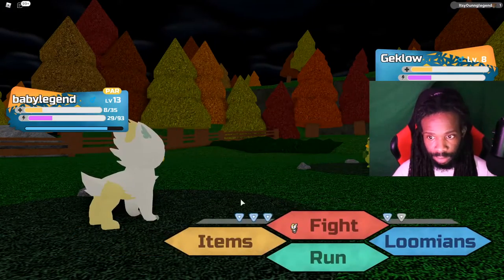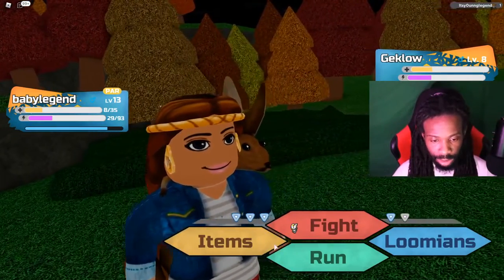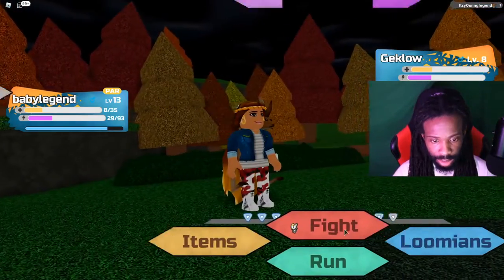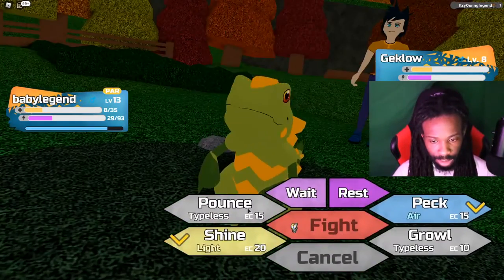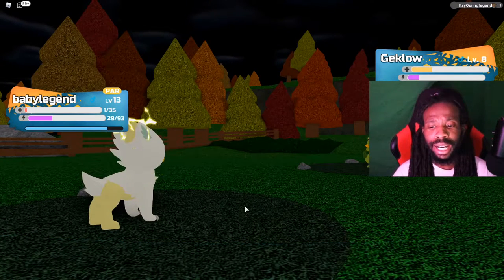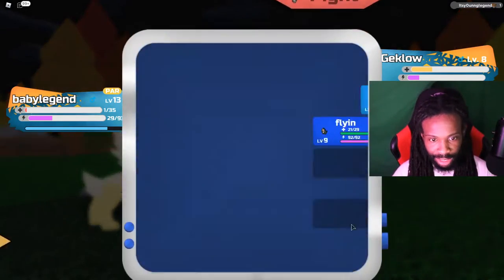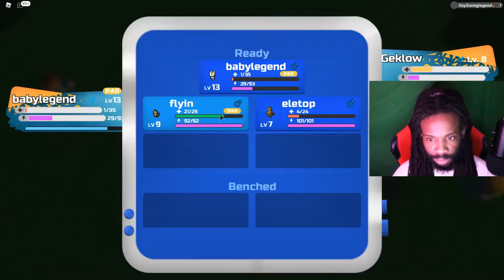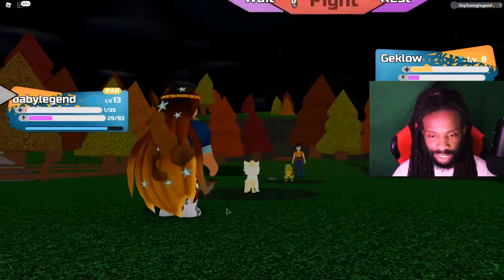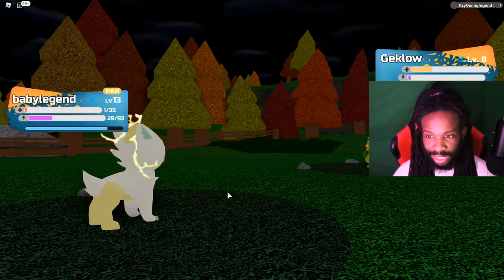Yeah. It's gonna be a hard one. I don't have any other thing. I'm gonna Pound him. He's gonna use Static Shock on us. Oh, spare. Oh my god. Oh no. Oh no. All right, we're gonna switch. Ooh, we don't have a choice. He's gonna use what? Stare. All right, we have maybe.